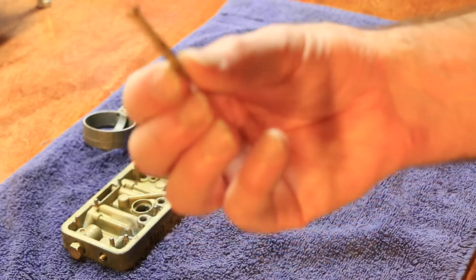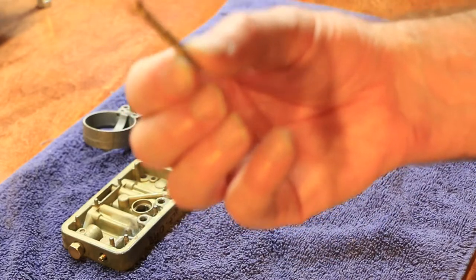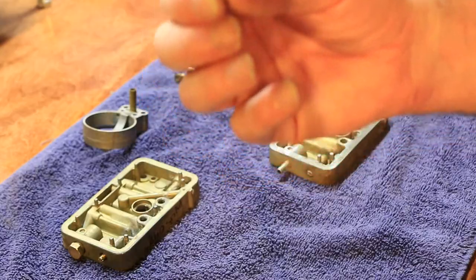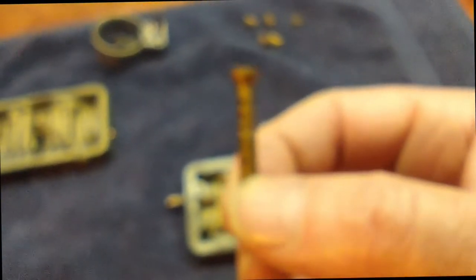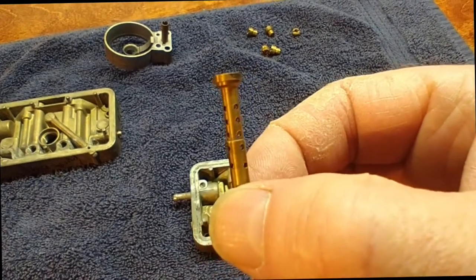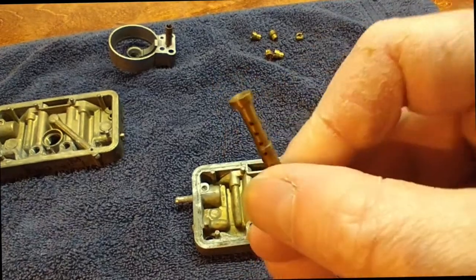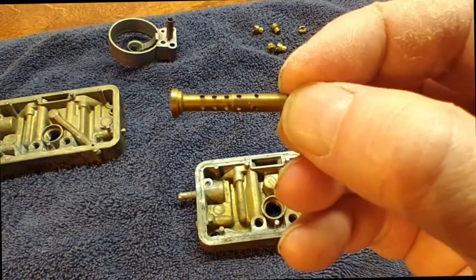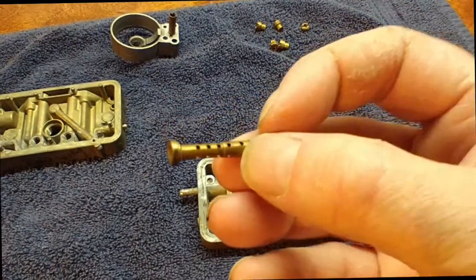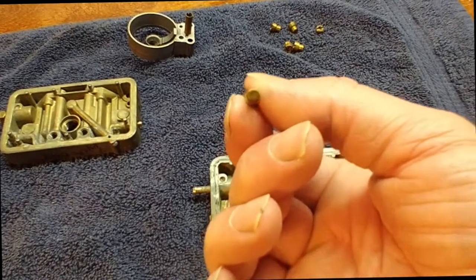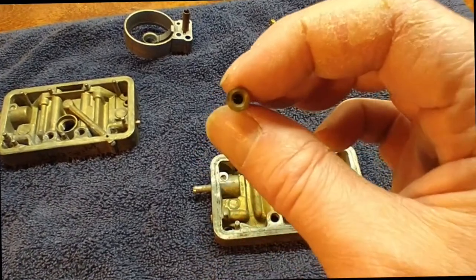So here's an example of a well tube right here out of a Weber. This well tube you can see has a bunch of holes in it. You can also see that it's a different diameter, it's got a step in it and it's hollow. Well, not at the bottom but at the top it's hollow.